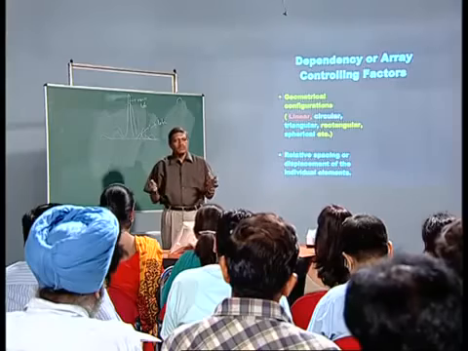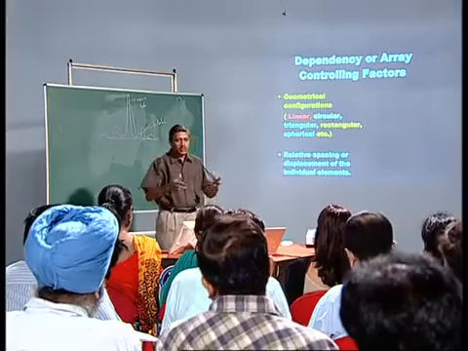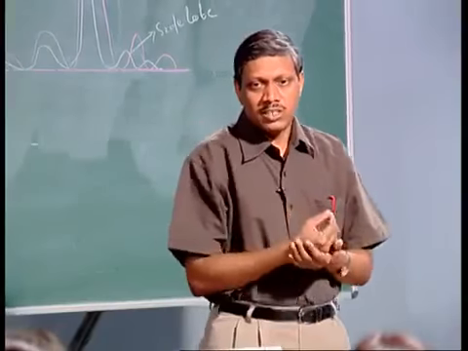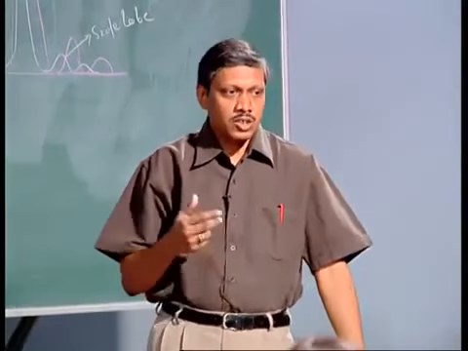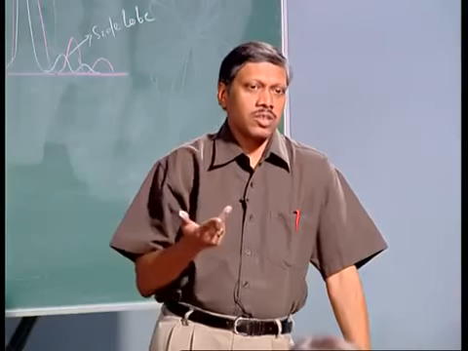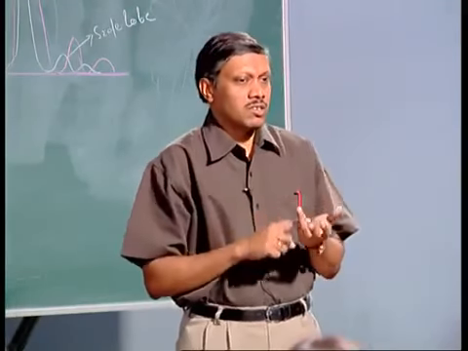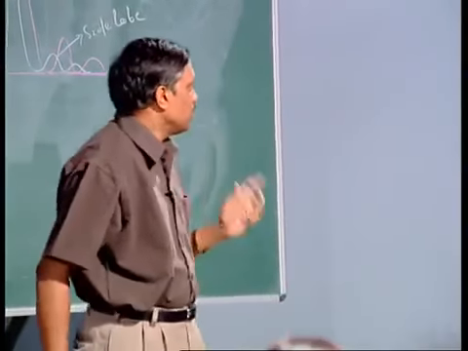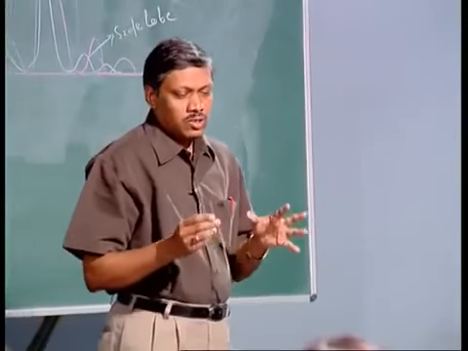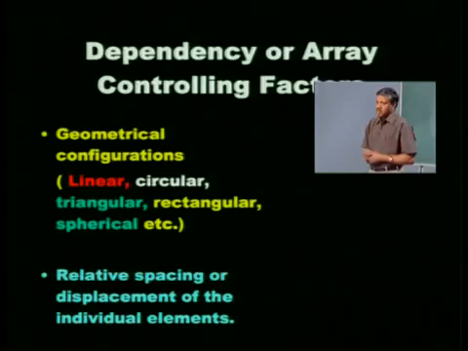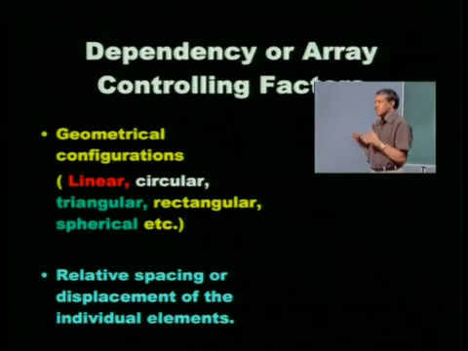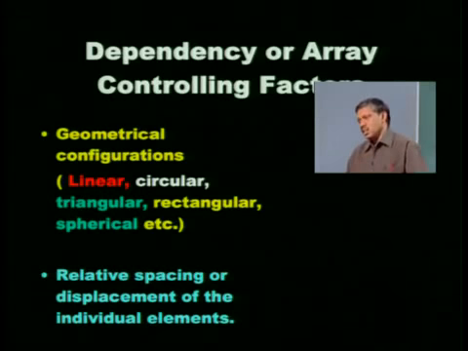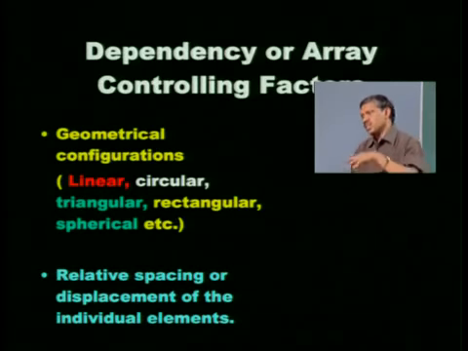Now, when you are going to bring all these many elements together, you just cannot connect one after another and get the radiation. It has to be with proper controlling theories which control the total performance of the array. So, in this slide we will discuss what the controlling factors for array performance are. Ultimately, the directive gain, the radiation pattern, the polarization, the orientation of the beam, how these parameters of the antenna array are controlled, how the antenna arrays are named.